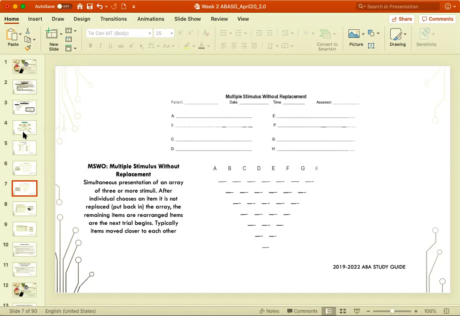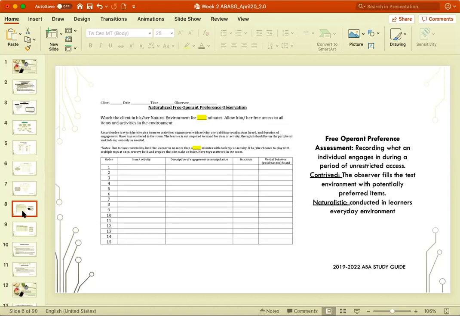Another great thing you can always do, like I said, is combine them. Do a naturalistic free operant, see what they get, see what they're interested in, then gather those items, then do a trial-based stimulus. If you have a child who does have skills, they can scan, they can select, but they are maybe not paired with you yet, do a single stimulus. And then once you have built a little bit more of a repertoire, then you can start doing those single stimuli they accepted in a more trial-based fashion.